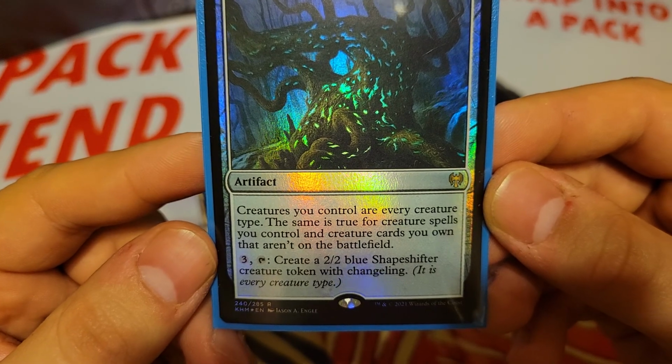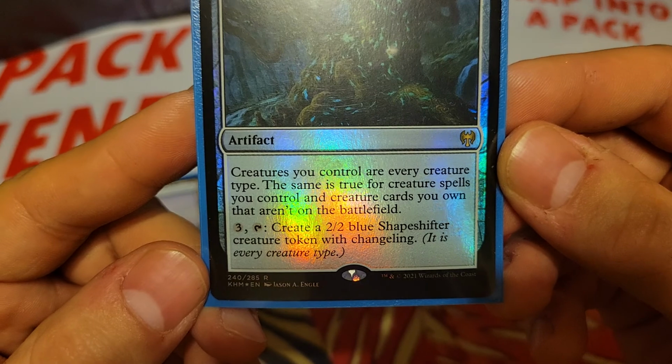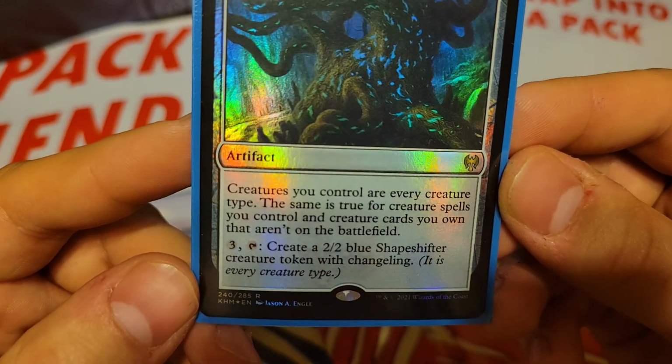Same thing with Maskwood Nexus, just a 4 mana artifact. Creatures you control are every creature type, so that means they are ninjas. And then you can pay 3 mana to tap it to create a 2/2 blue shapeshifter creature token with Changeling. So it pays, you can make 3 mana, tap it, and make a 2/2 ninja.